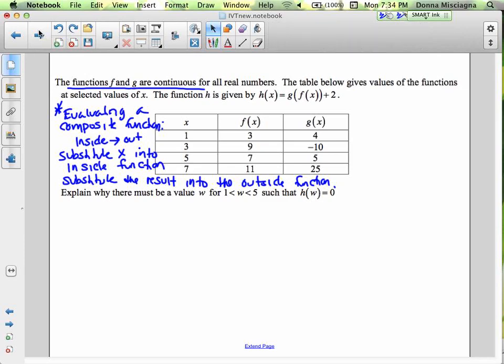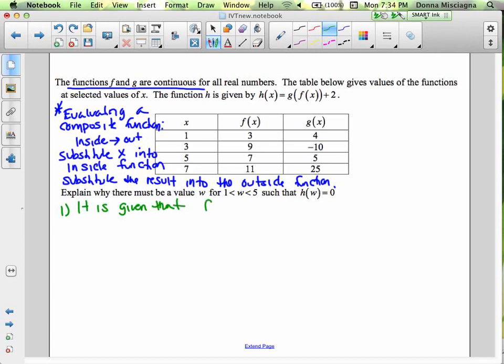All right, so first of all, do we have a continuous function? It is given that f and g are continuous functions, but that's not enough. If I didn't state the next thing, make sure it's in your notes. I think it's probably blank in your notes, although I know this example is in your notes. That's not enough.